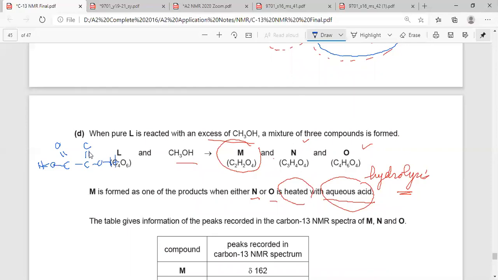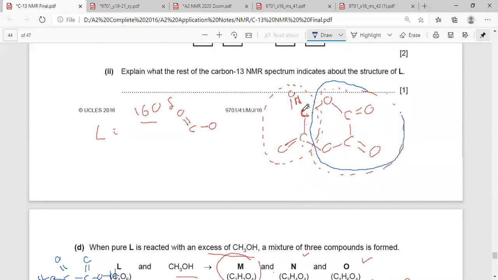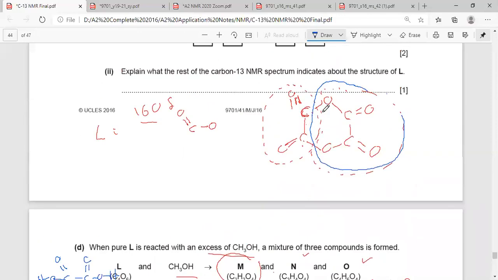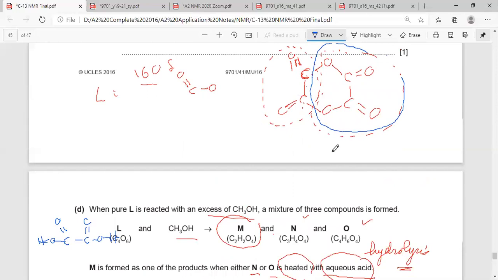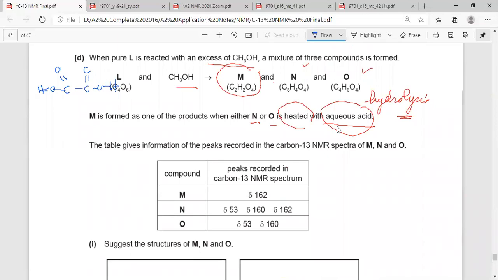When you heat it, of course, this one N here has three carbons: 1, 2, and one more carbon. Then the four oxygens here, 1, 2, 3, 4 oxygen, and so it's three carbons. For N, it must have this one here, and join to one carbon here because it's methanol. So three carbons, and of course O here, and there are four hydrogens that must be joined to H here. So this must be M, this must be N.